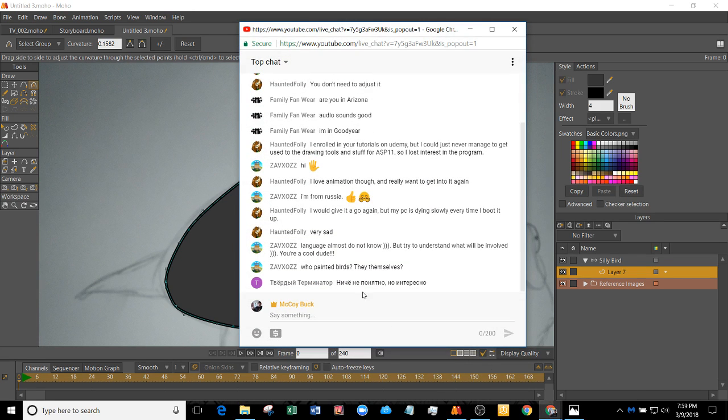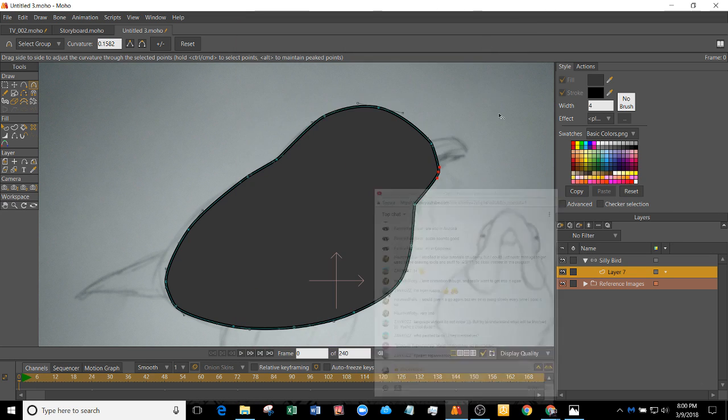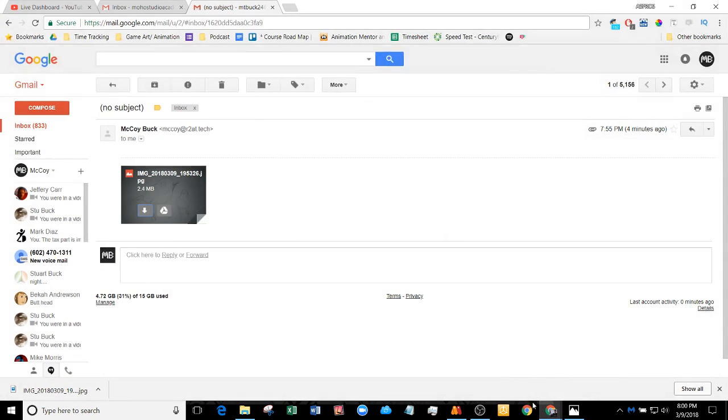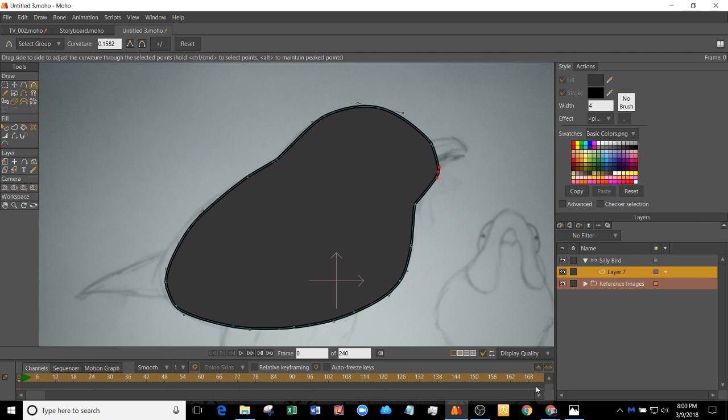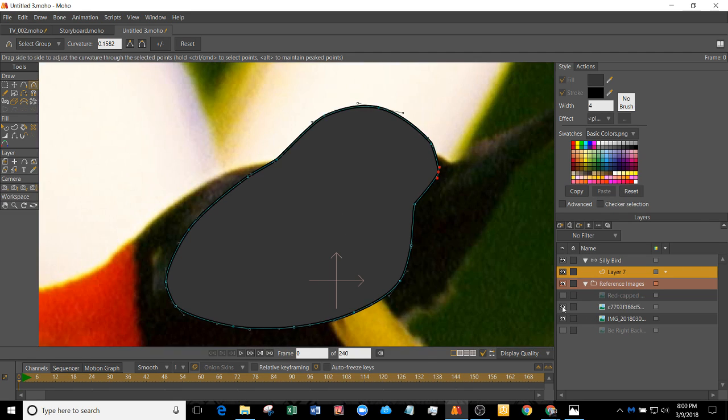Let me check chat real quick just to see if you guys are asking anything. Okay. Yeah, looks like we got a few from all over the world, which is really cool. Unfortunately, I don't really understand. I don't know what language that is. But yeah, I will do my best to answer questions. I just saw another one pop up there as I'm looking at it. Yeah, unfortunately, I don't know. Oh, I think you both are talking to one another. That's cool.